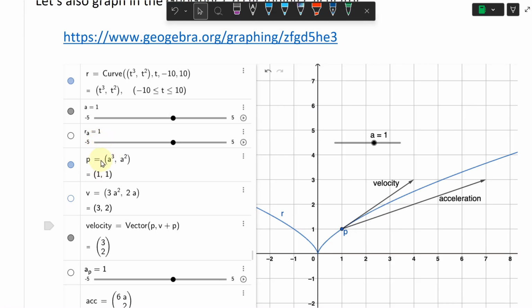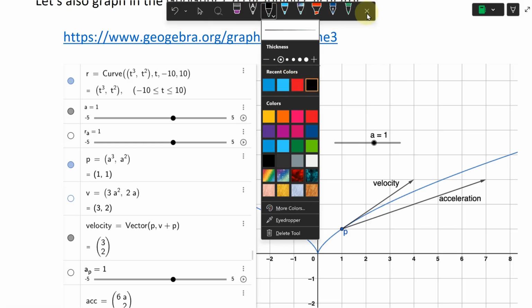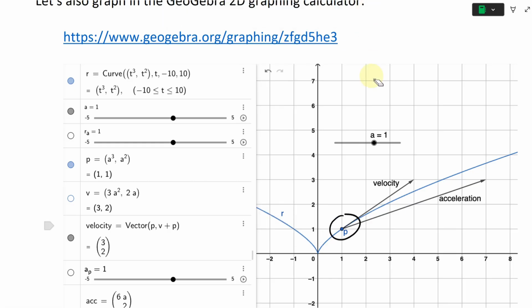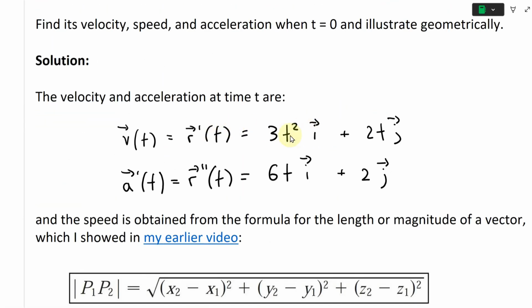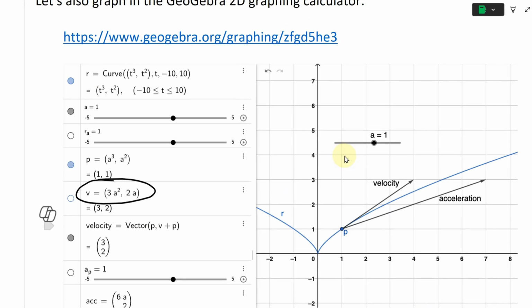Yeah, so then we have the point P. There's a position vector here, like that, and I will draw this in black and get rid of this thingy. So this is our position vector, and then I also have the velocity. Velocity is equal to the position vector plus velocity plus p, where velocity is just this. It's 3a squared plus 2a. That's just this part right here. I made it generic. So 3t squared plus 2t, and I put a so that I have a variable I can change. So this is the curve.